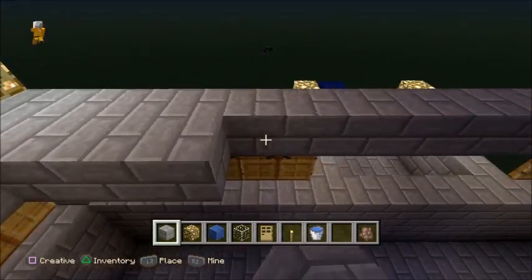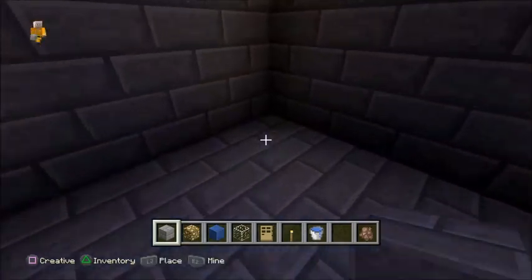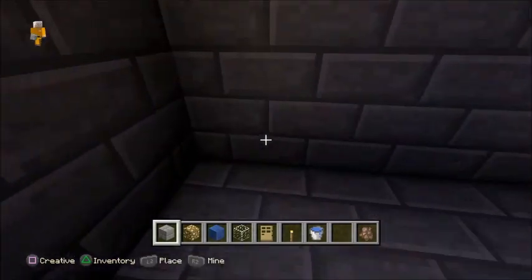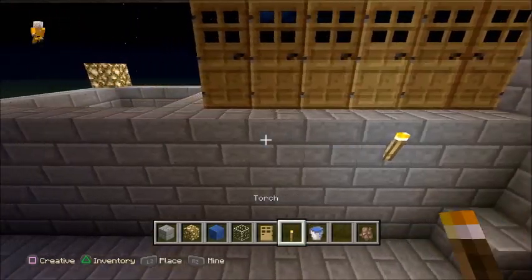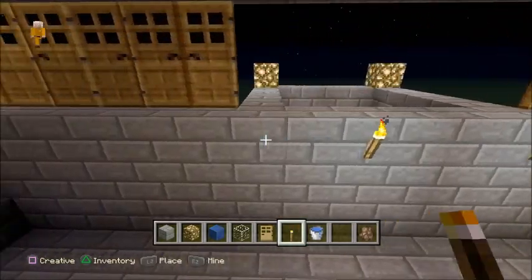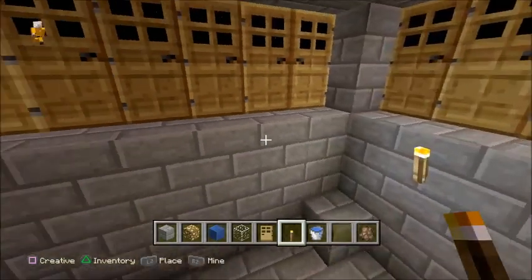Alright, let's do this. And there we go. Alright, now for the placement of the water on the inside. You want to make sure you put a block in every corner. Like so. Like so. Also, I usually light up the inside of this thing big time, just to make sure it's beautiful. You can do this at the very end. I'm going to do it right now because it's turned to night and I don't feel like waiting for daytime again.